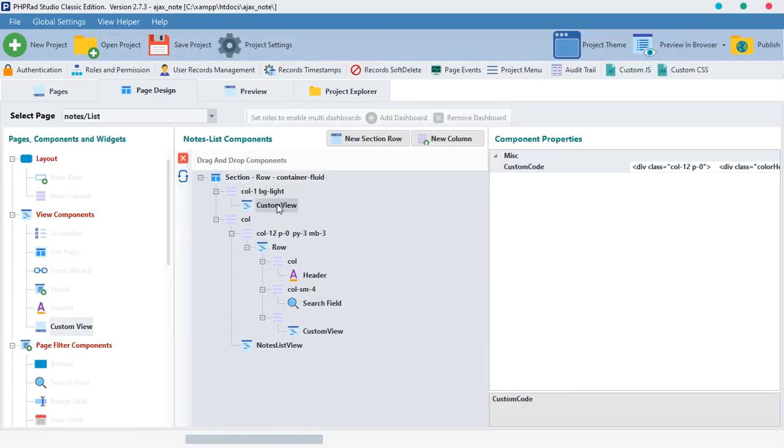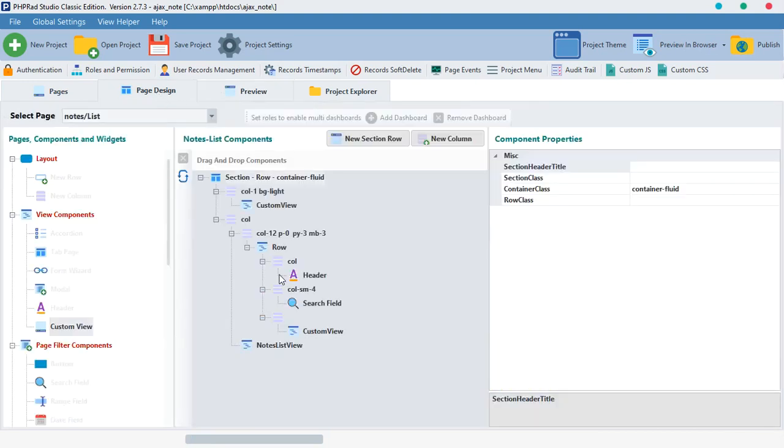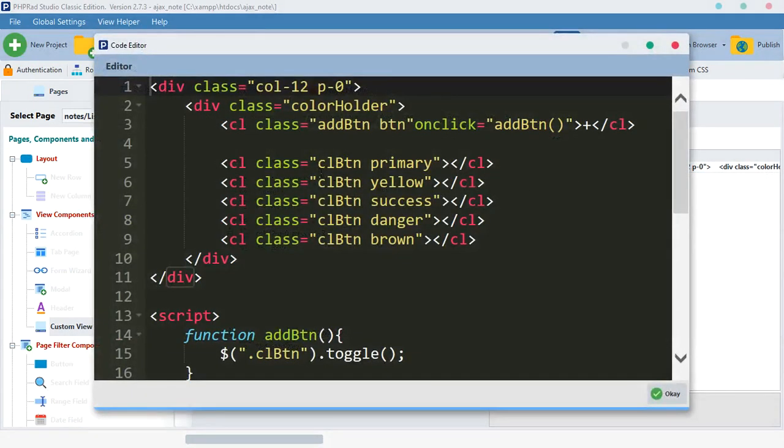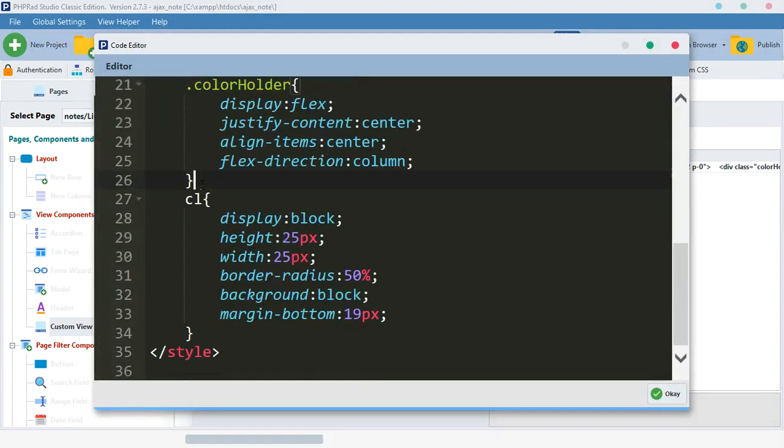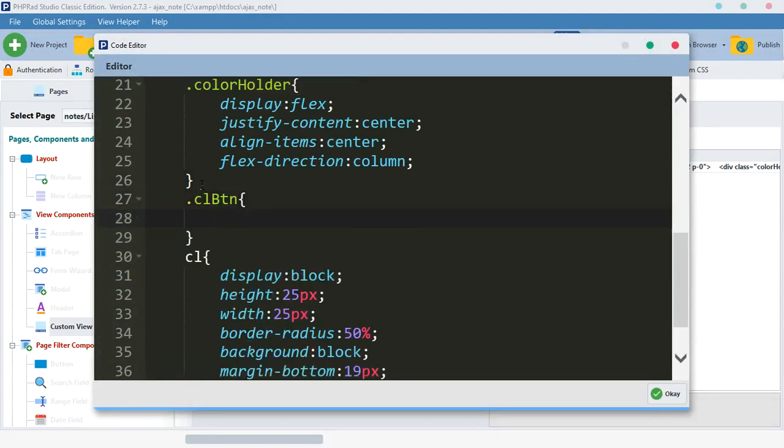Now what is the next thing we want to do? When we view our note, maybe we don't want to have this thing immediately. Maybe we want to hide it for some time. To achieve that, you can target this class like this, clbtn, move down here, and set the display to be none.